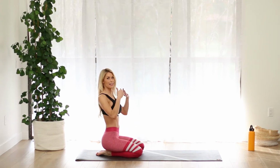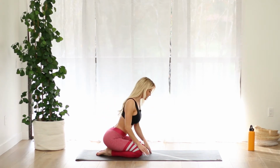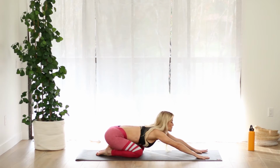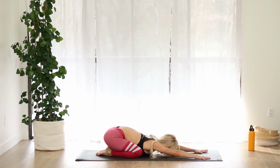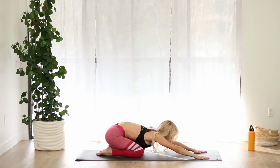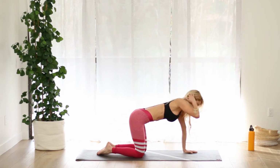All right, so start in a child's pose. Let your hips sink towards your heels, your torso just kind of melt in between your thighs. Take a couple deep breaths. All right, now press your hands into the ground and come up to all fours.